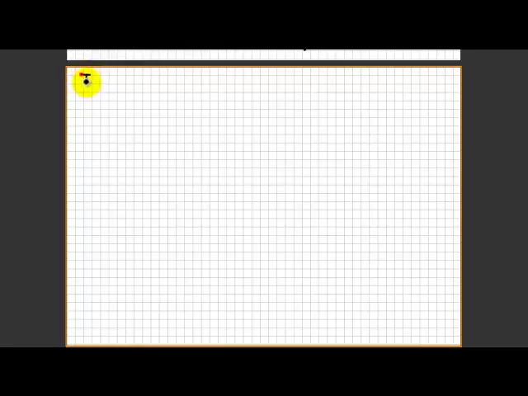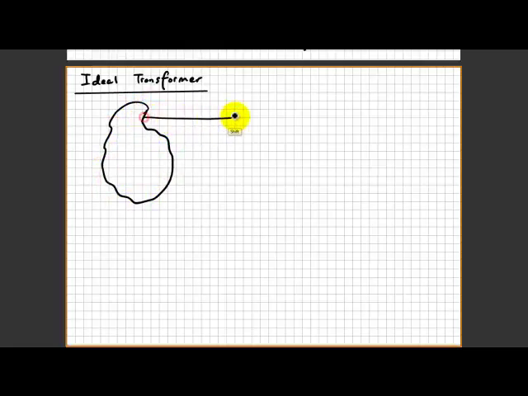So we have the ideal transformer. If you recall, what ideal means is that the transformer basically has no loss. So the only information we have is the dots, the ratio, the inductance and the mutual inductance. So I'm going to draw it the same way the textbook draws it, as another box, and then you have the primary side of the transformer with a dot here to indicate the placement of the winding. And then another winding here with another dot. So those dots are in parallel.